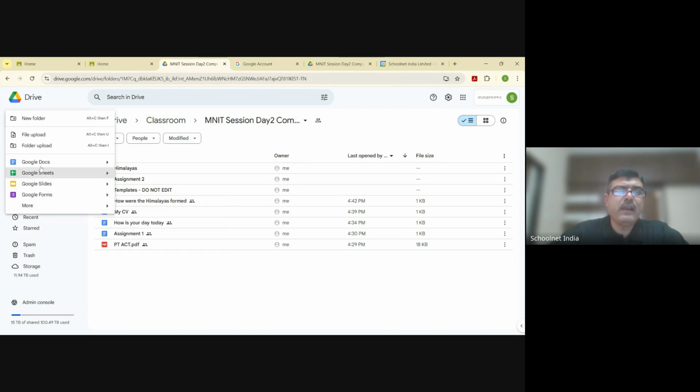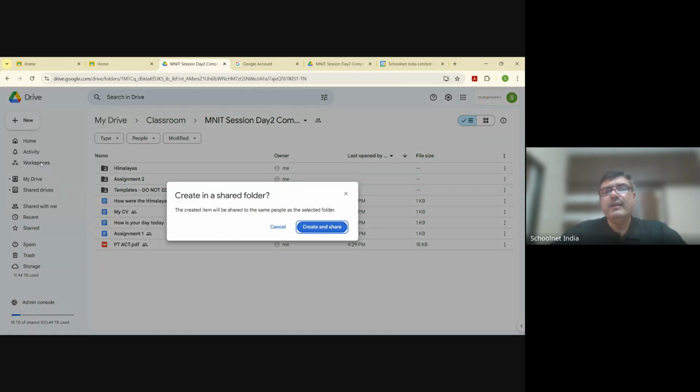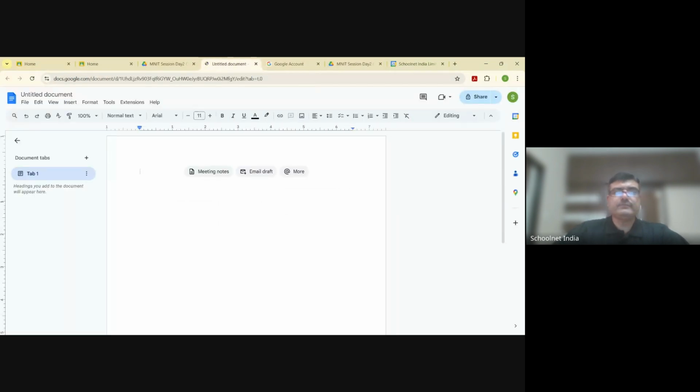So I can add a file over here. Okay, create, it's a Google Doc. Now Google Doc is similar to Microsoft Word, but it is far more collaborative than a Word application. Say this is the first document.